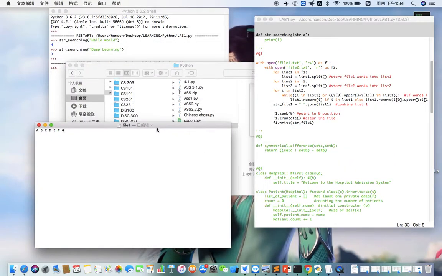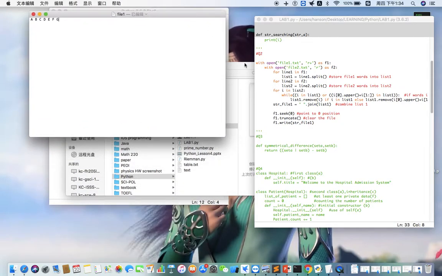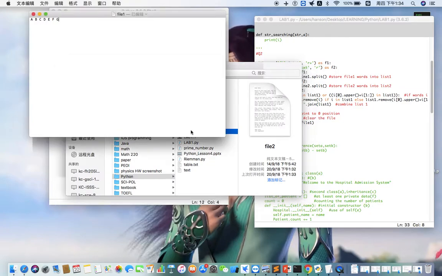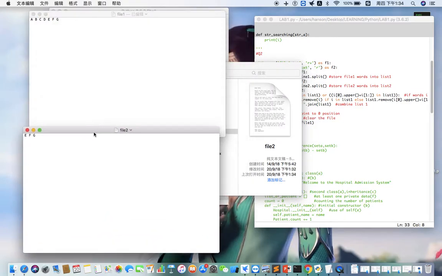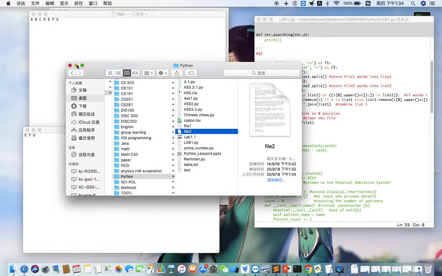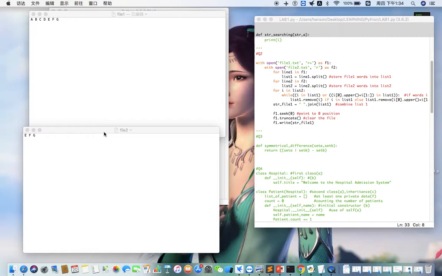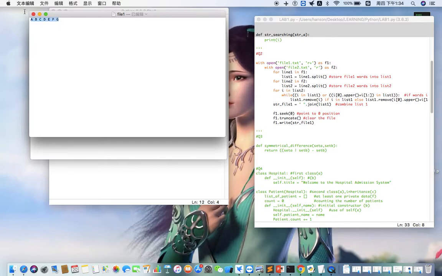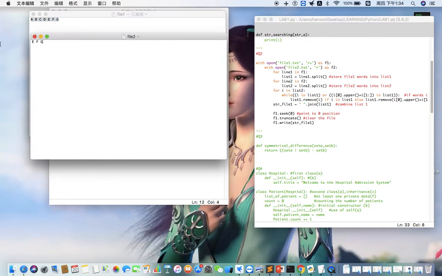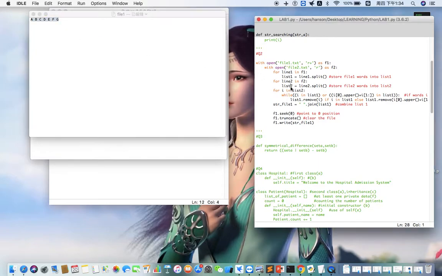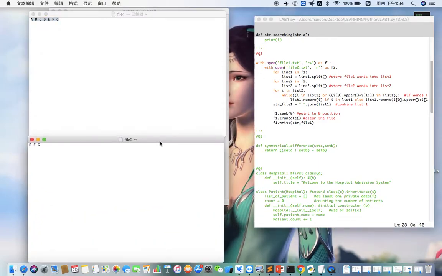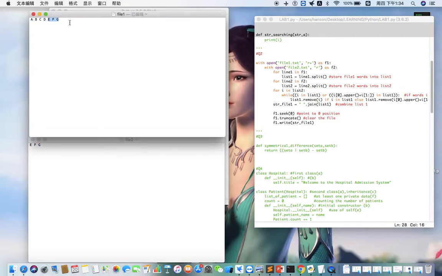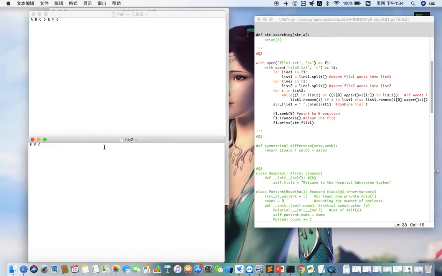Here we go. So what's up, guys? I want to explain the deployment process of question 2. So we have two files there. The question is we have to exclude all words in file 2 from the new file 1. It means, okay, we have two files there. Like file 1 is A, B, C, D, E, F, G, and file 2 is E, F, G. So the code will return the new file 1, which is only A, B, C, D without E, F, G, because those words are in file 2, right?